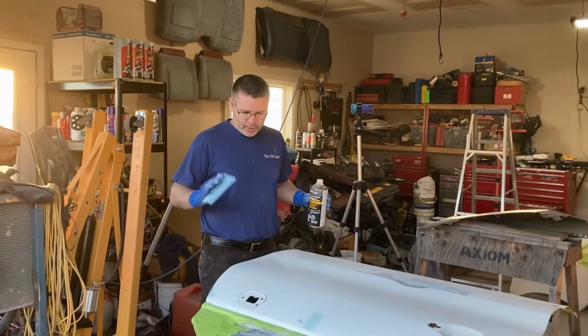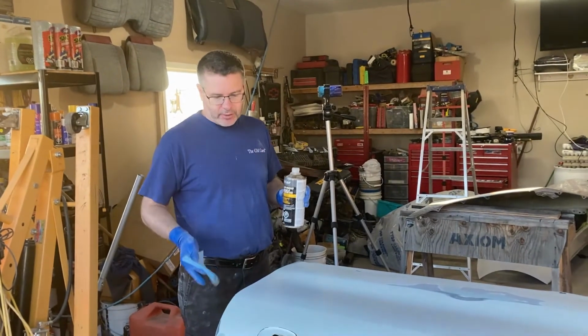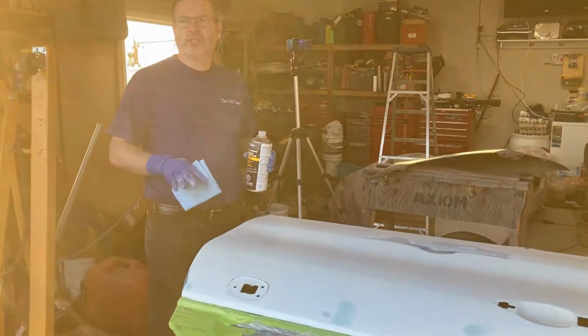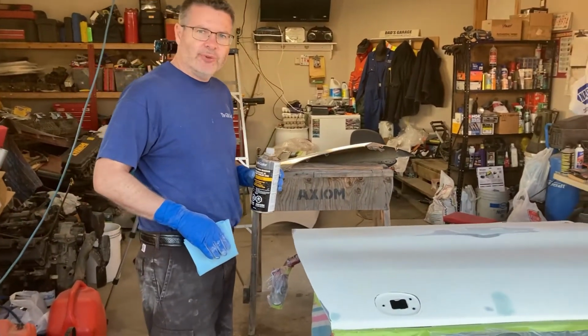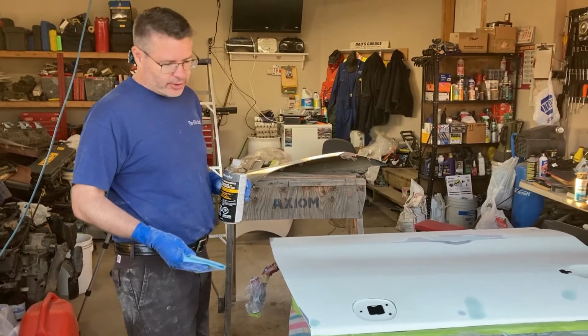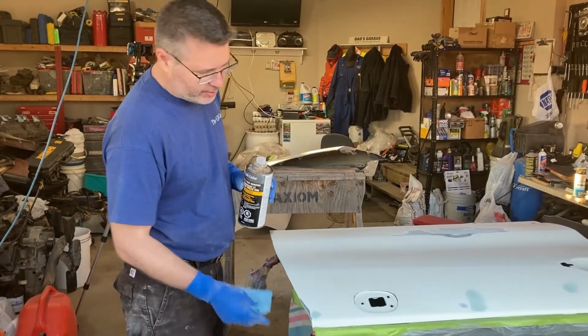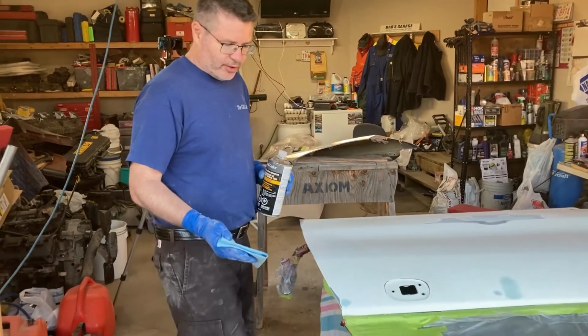Okay, we're gonna lay some primer down on this now, but we gotta prep it with the wax and grease remover first. So with the primer, I'm not too concerned about getting a little bit of dust or something in it. That's all gonna get sanded down again anyways, and it's not as critical as the color coat. I don't want it totally contaminated because that won't work either, but so it's kind of important when you do this. I'll do what not to do.